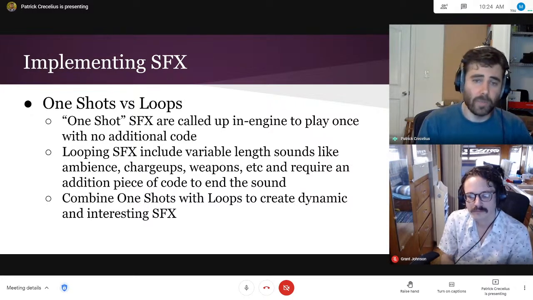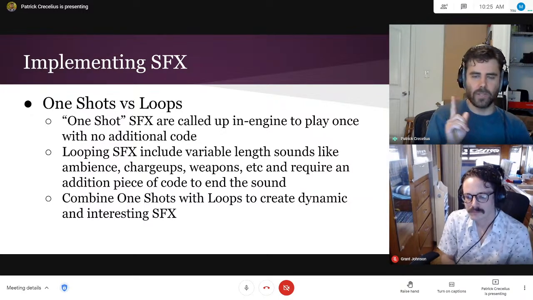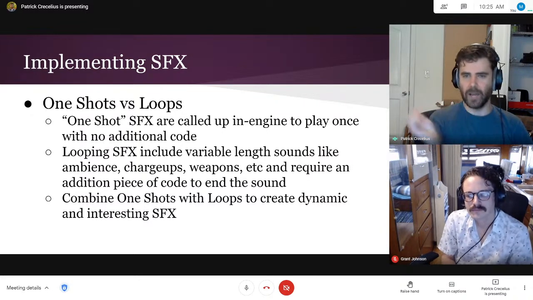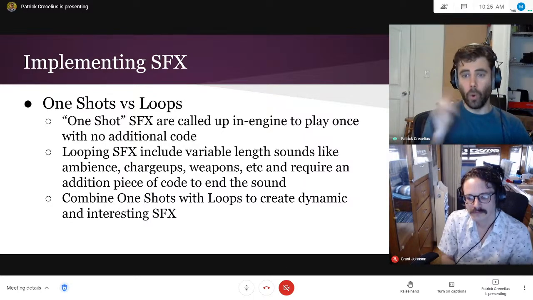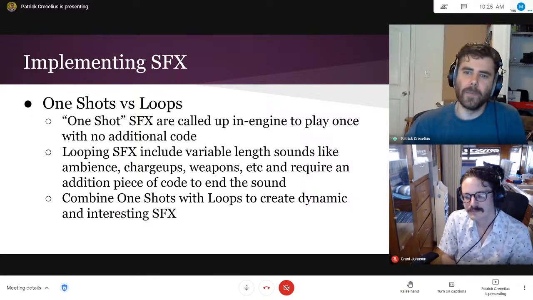But you can obviously have looping sound effects, like ambiances are going to loop, right? Charge ups. Maybe you have a charge up that's just a static noise. It just goes ooh, looping around, the short audio file loops, right? But then as you're charging up, you program it so the pitch moves upward. Ooh, right? It can really add a lot to it.